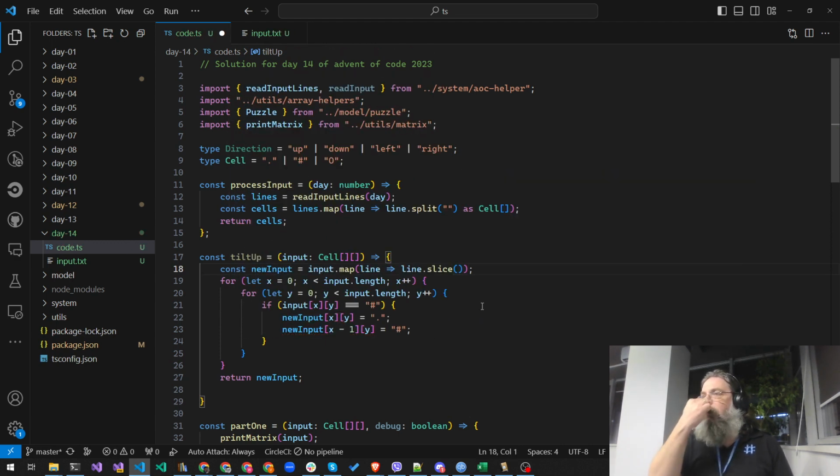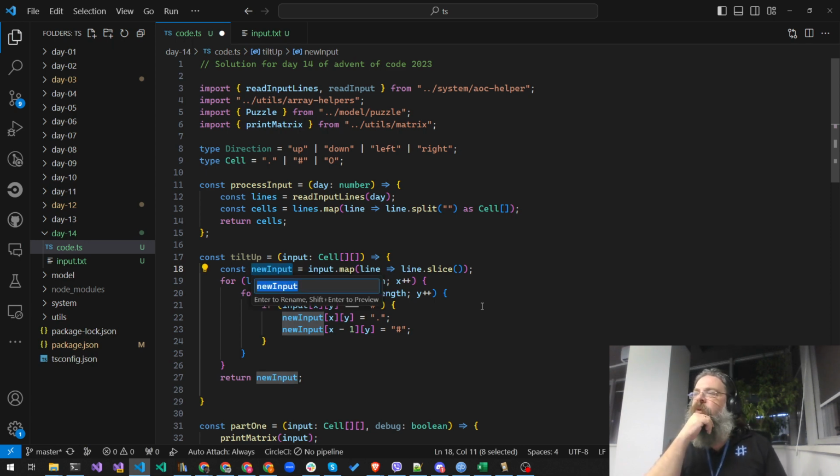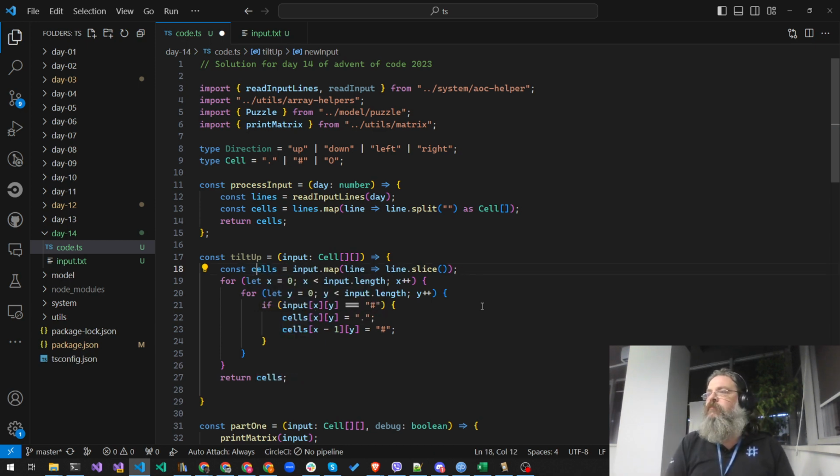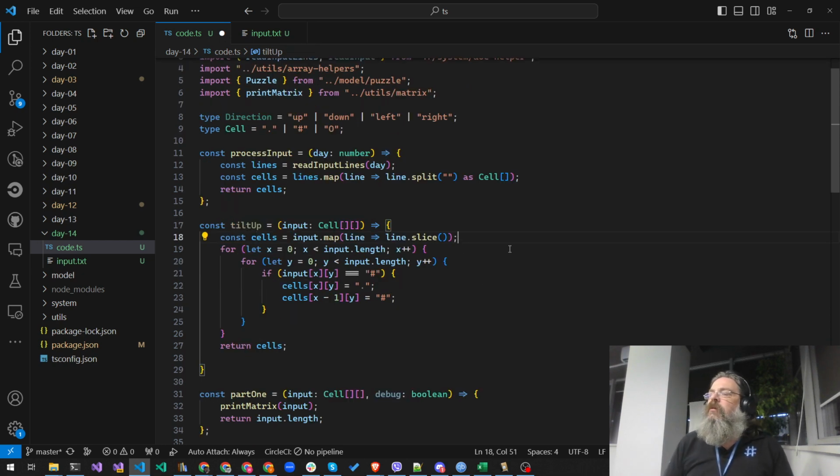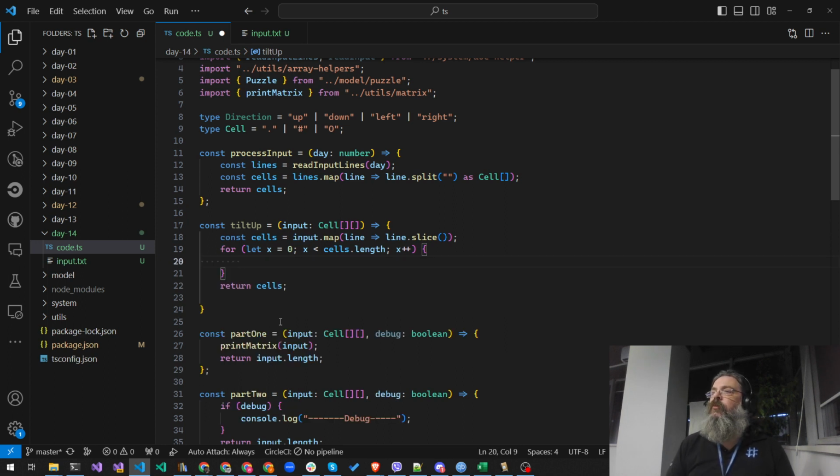We don't need to map it, but we're not gonna call it new input. That's a silly name. We're gonna call it cells. Why not? So we don't need that. We're gonna say cells. No, we have rows now.